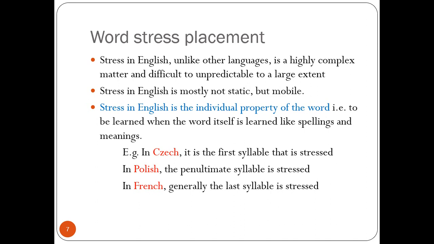It's not quite simple, just like in the other three languages which I've mentioned here. So this is what you have to remember: it's movable, it does not have a fixed place. It's not that the first syllable in every English word will be stressed, or the last one, or the middle one somewhere. Stress in English is the individual property of the word.